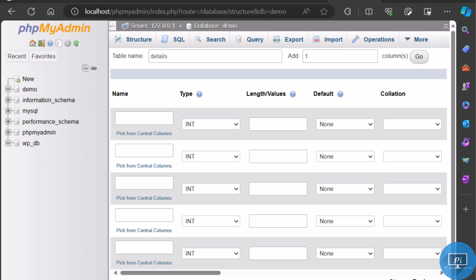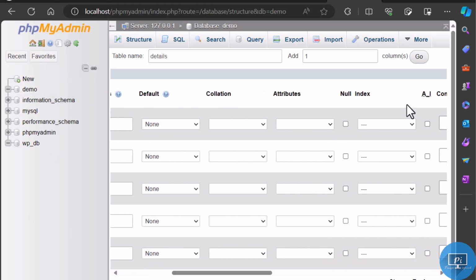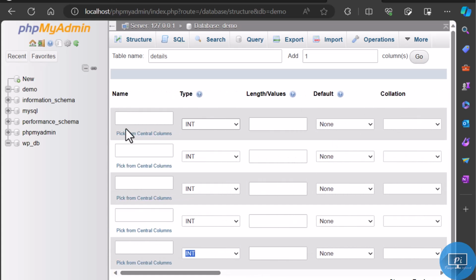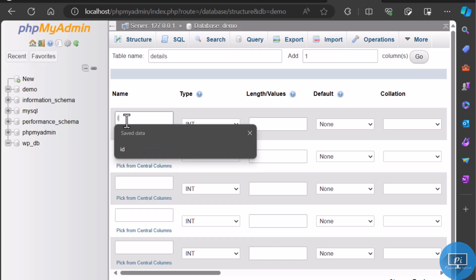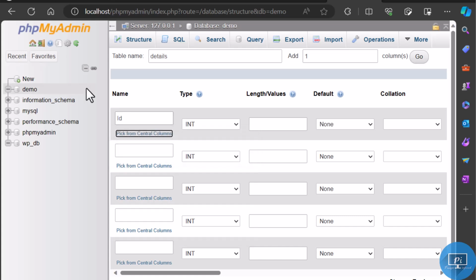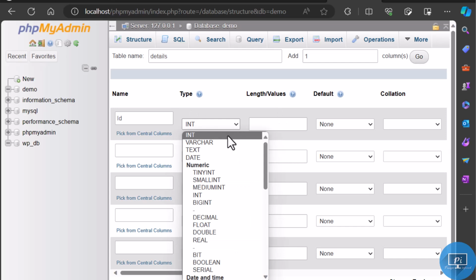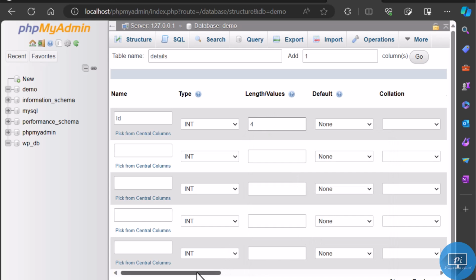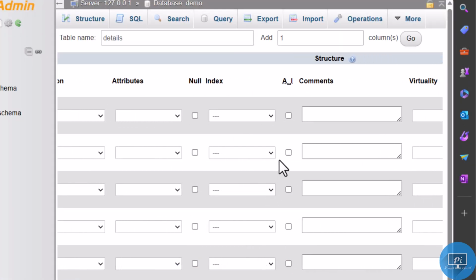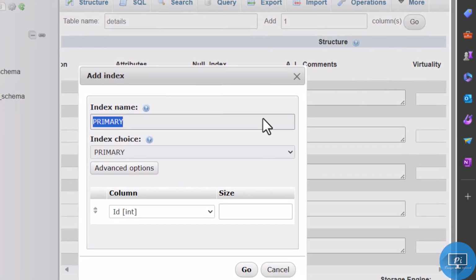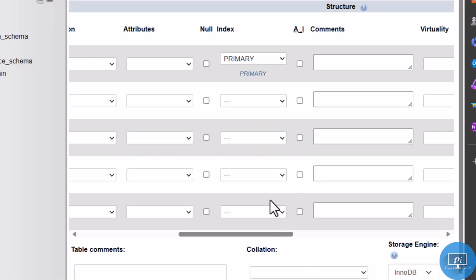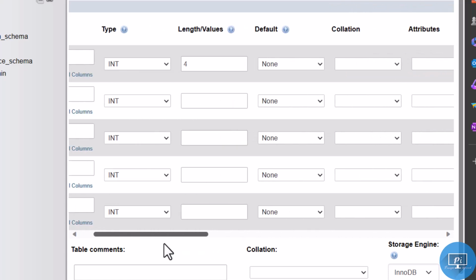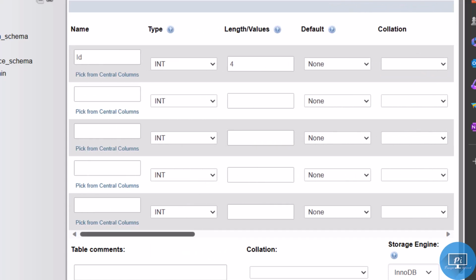On the following screen, you can modify the structure of the columns in the new table. The various fields: the ID field contains a number unique to each record in the table. For this column, pick int from the Type drop-down menu, then scroll to the right and select Primary from the drop-down in the Index column, then check the box. In the ID column, int stands for integer, while primary indicates that this is the primary key.